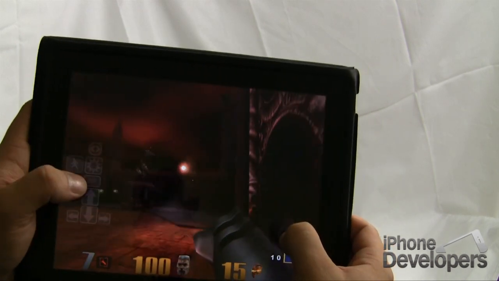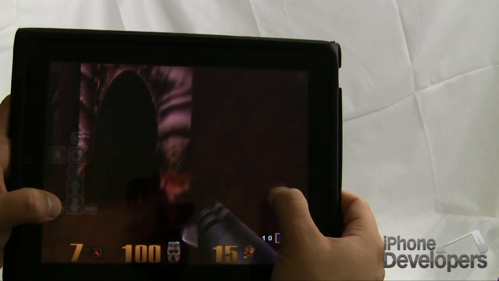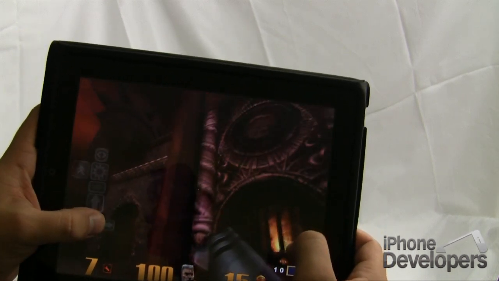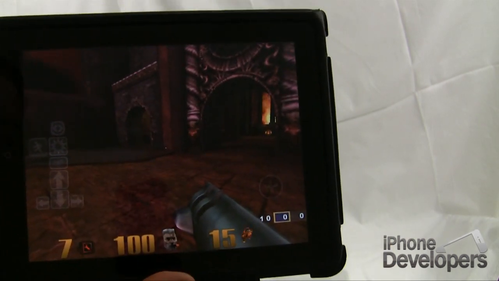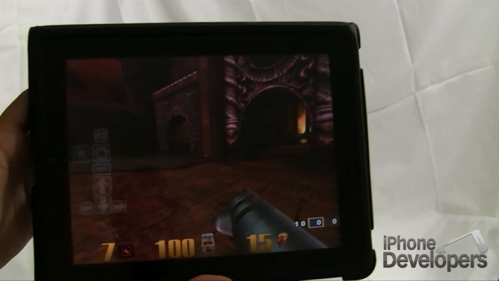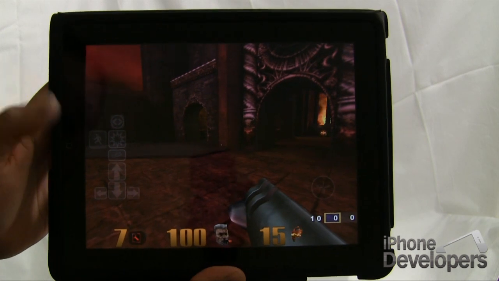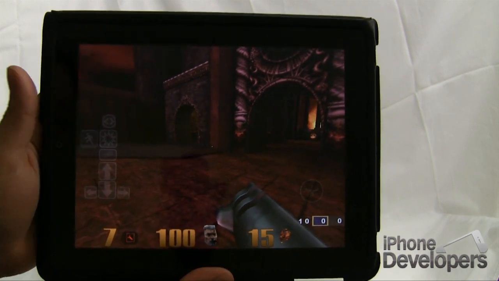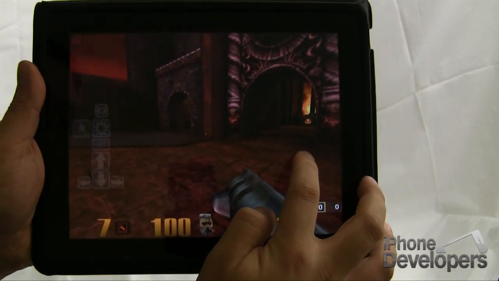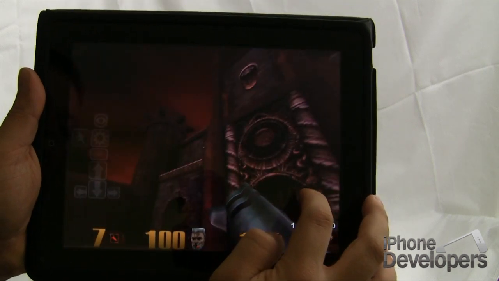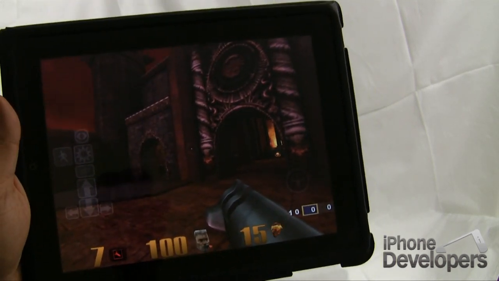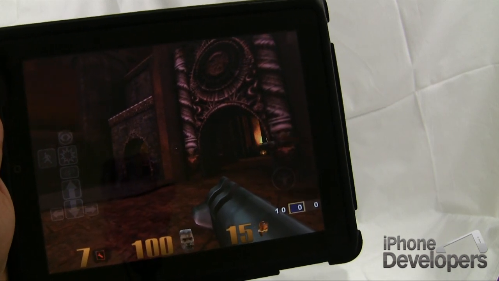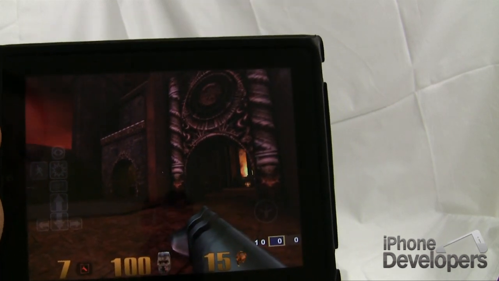Yep, there we go, trying to fire off some rockets unsuccessfully. Anyhow, as you can see, the graphics are phenomenal. The game works really well, and the only thing that's a bit tricky here is the control system is very hard to get used to, and I don't think it's particularly reliable. I'm having a hard time controlling this D-pad. Hopefully we'll see a version 0.2 from Alexander Pick pretty soon.